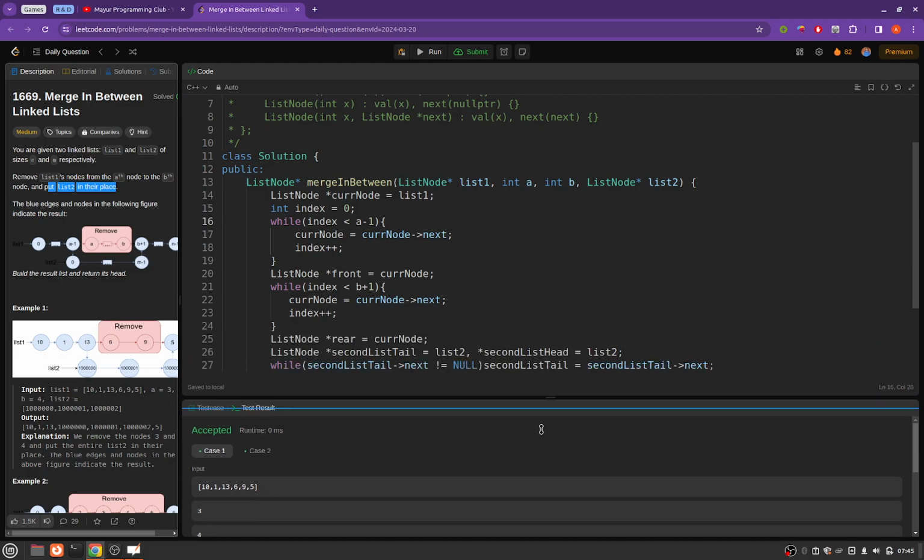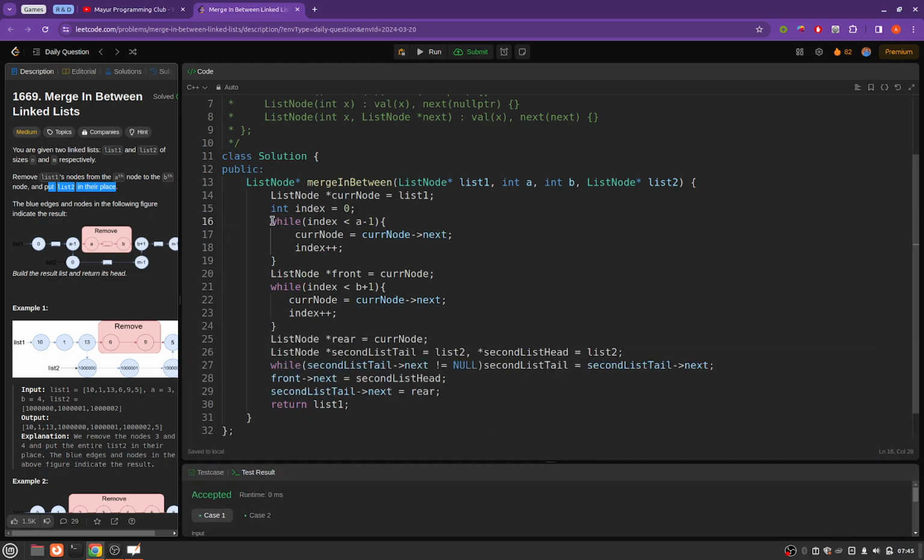So first of all, we will be finding our front node. For that, we will initialize our current node with the head of linked list 1, and then we will have a variable index which will help us arrive at the a minus 1th node. You will continue moving your current node from left to right till your index reaches the a minus 1th node.